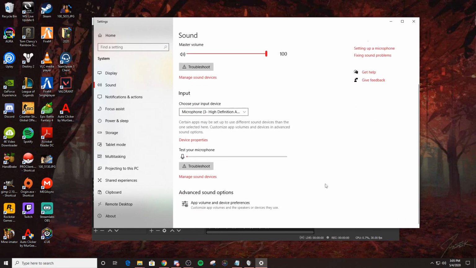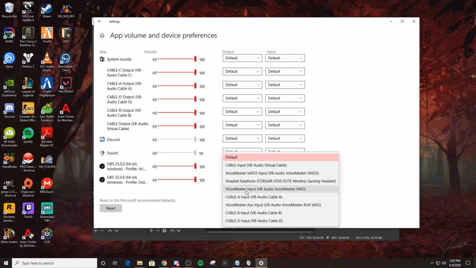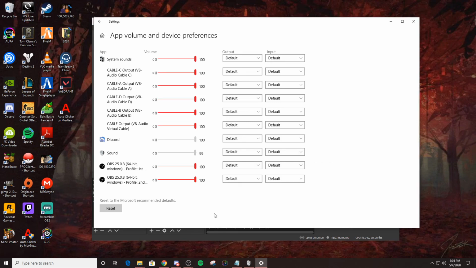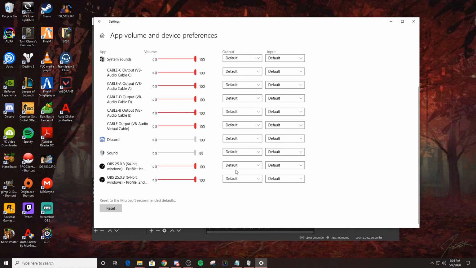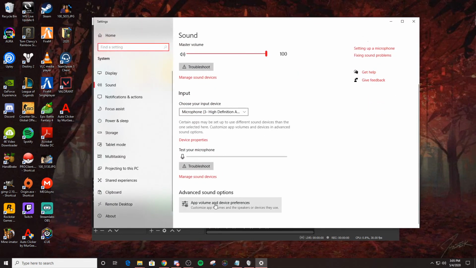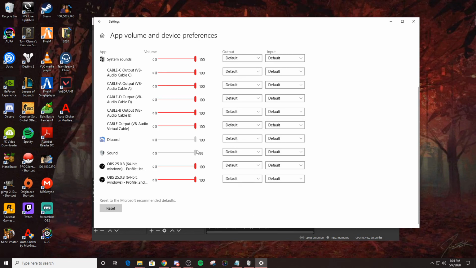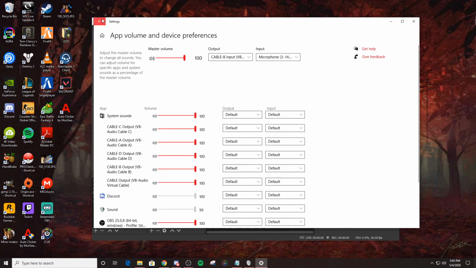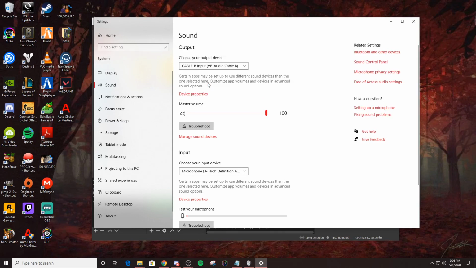On applications that don't allow you to do that, you manually clone over. So if I wanted Chrome or OBS, I click where it's going to output the stuff. So cable B, if you have a game open that doesn't allow you to output to cable B or automatically output to something, you manually go to your sound settings, advanced sound options, and then go down to the cable that you want. For mine, I always do that with cable B, but to save some time, I set cable B as my main output device, so I don't have to do it manually every time.